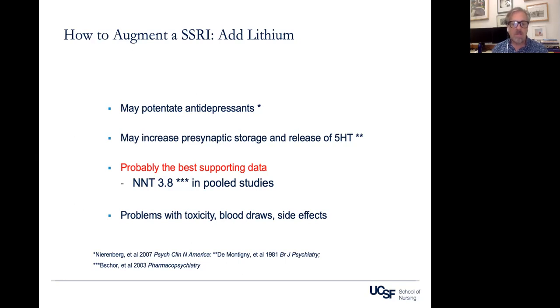Now, lithium has its downsides. Of course, you still need to do blood draws, even if you're using this in major depression as opposed to bipolar disorder. That's because you need to keep the dose within a fairly narrow therapeutic window. And of course, there are the side effects that go along with lithium that we'll cover when we talk about bipolar disorder, but the effects on the kidney and the thyroid.